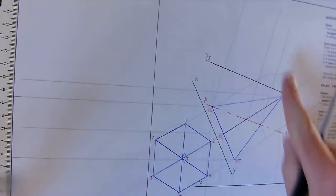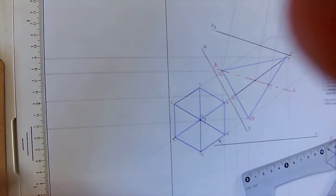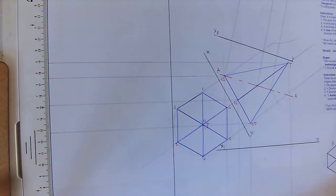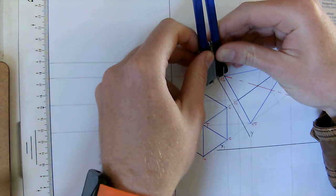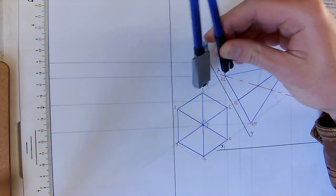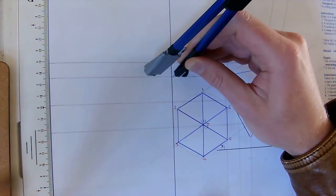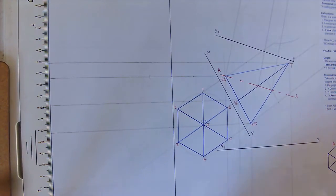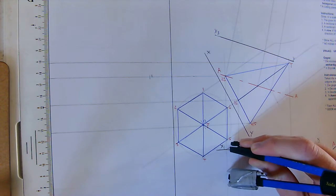You'll see now why this is a quicker way to do it. Get your compass — this is the quickest way. I'm going to start with point one, go to six, then T. This is why the XY lines are so essential. Take your compass, put it down on the XY line and extend it towards point one. I want that distance — pick up your compass, keep it there. Now go to the right view, find point one, and immediately number it. That's one.